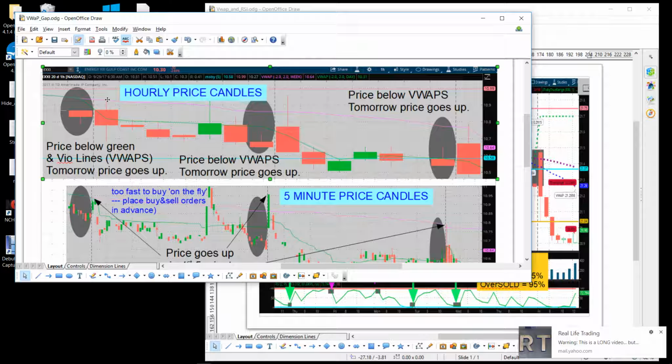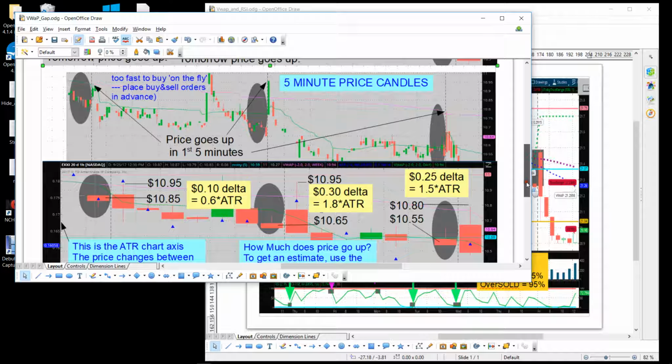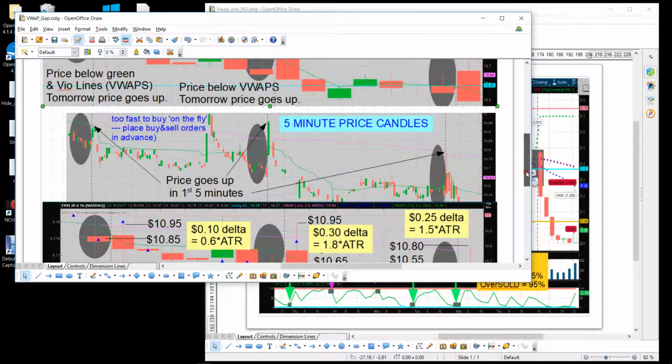So sure enough, tomorrow the price goes up. The next day, again, the price is below the two VWAPs and the price goes up. But here you can see that the green VWAP is close to the price. It's not as pronounced. Let's go to the third day. On the third day, the normal VWAP green line is right on the price, so you can't tell whether it's going to go up or down. But the Toby VWAP is above it, so you notice that the next day the price goes up. Unfortunately, my examples didn't include the opposite case where the price was above the VWAP, but the same principle works.